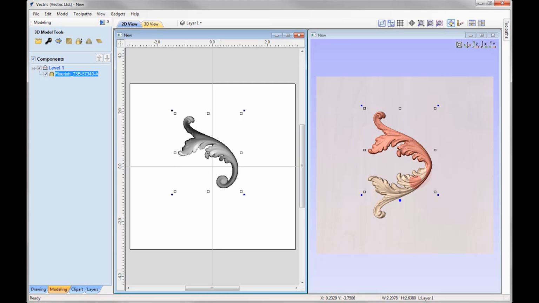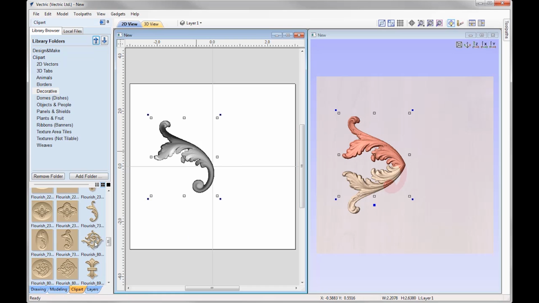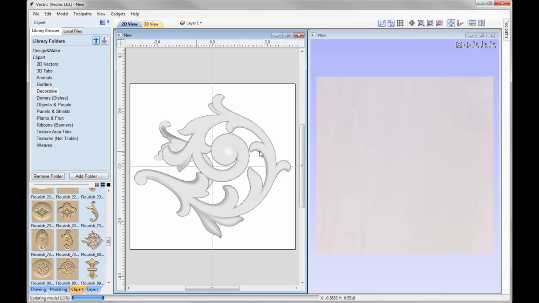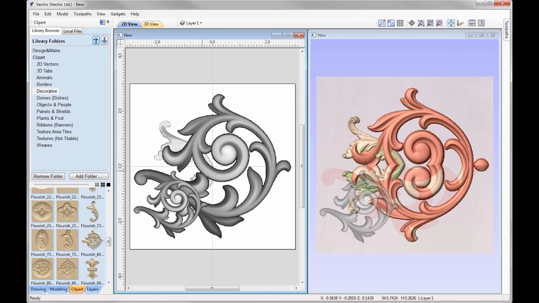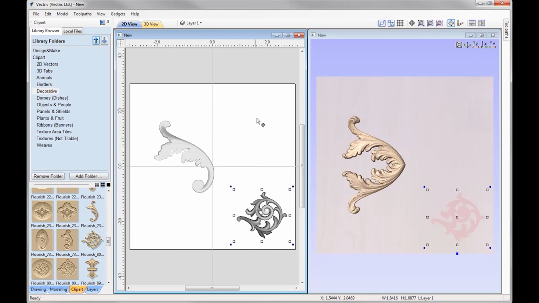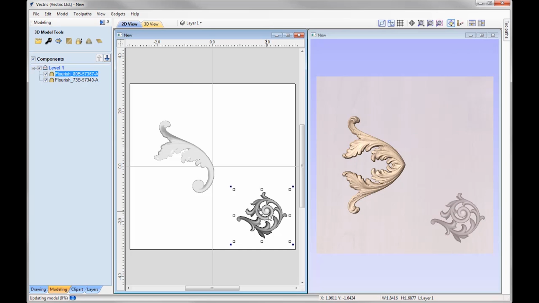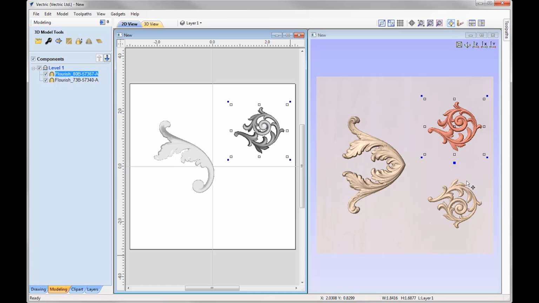And again, if I bring that up, you can see what's happening. If I wanted to, I could bring another piece of clip art in. Let's just shrink that down, and you can see with that, the bottom, nothing's happening here because we're currently in a mirror mode where we are mirroring from top to bottom. Now, as that's on the bottom, nothing can happen. The moment we move it to the top, then we'll see it being mirrored to the bottom there.